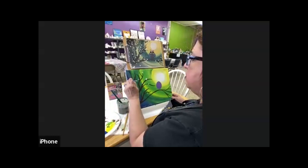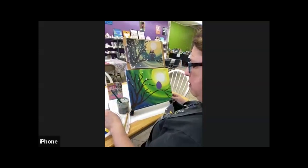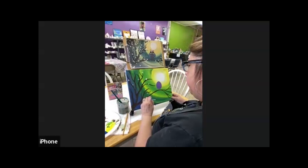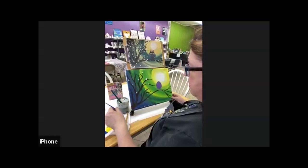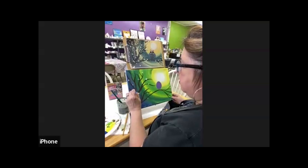Okay, so some of these are on the branch, some of them sit above the branch, some sit below the branch. You just want to vary where you put them. There, I got 6 on that one. It doesn't matter. That's the thing. It doesn't matter if you have 3, it doesn't matter if you have 4, 5, 6 petals, whatever you want to do. We're just kind of adding these on here.